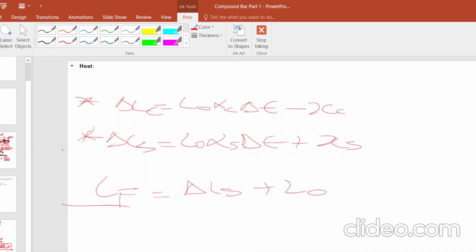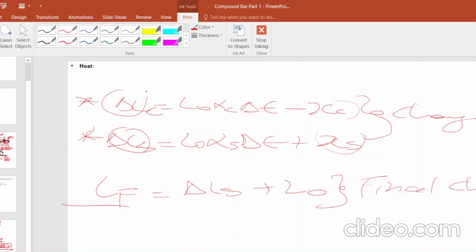Whenever you are questioned and they want you to calculate the change in length, these are the two formulas that you need to calculate that change. After you've calculated that and that, then you apply that formula to calculate the change. When they want you to calculate the final, then this is the formula for final change. Under heat. Don't forget that this is under heat. Change under what? Under heat, the transference of energy. Now we'll be working with those formulas.